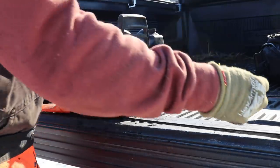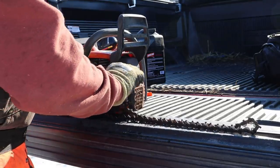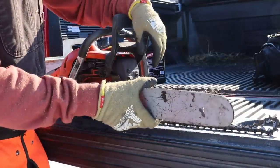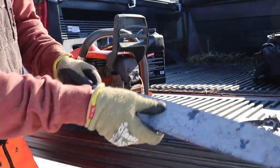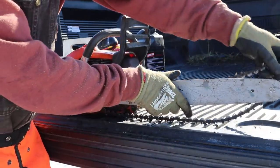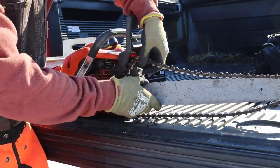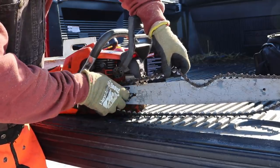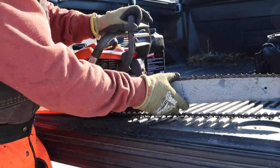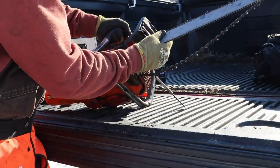I think I'm going to have to do some work on this chainsaw, especially after cutting this tree down. This might be a good excuse for me to just go get a new chainsaw. That'd be pretty awesome. I have a hard time justifying some purchases. I try to not spend a lot of money if I don't have to, so I about have to justify buying something. I think that in this case, having a backup chainsaw is a pretty good excuse to get another one.